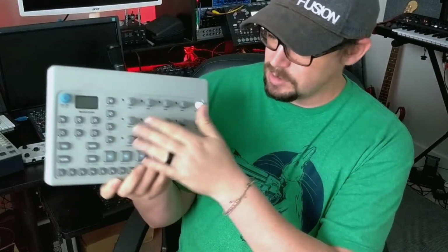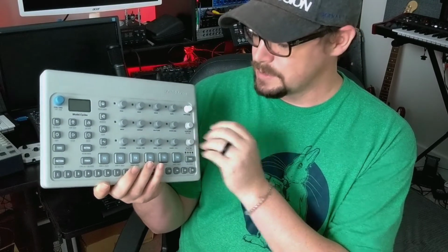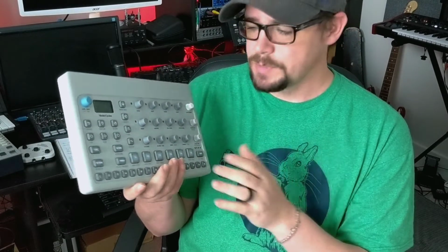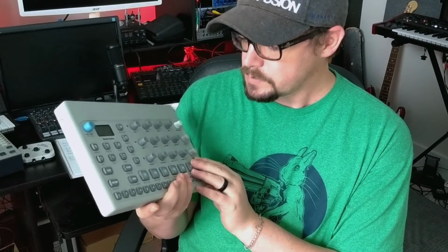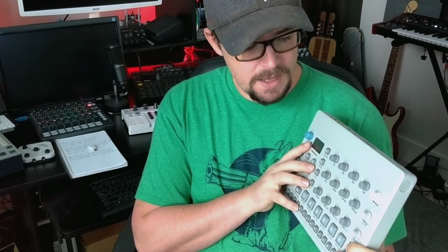Also, you have a limited amount of control over the synth sounds themselves. Some of these are macro controls where they combine numerous FM concepts into one, so there's only so much sculpting you can do with it. It's a good machine.